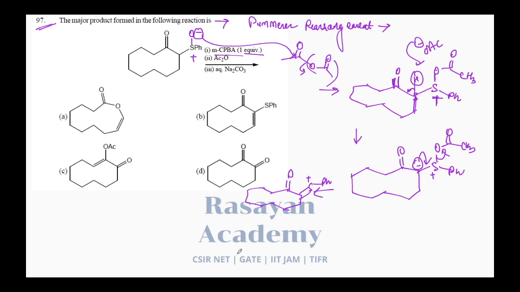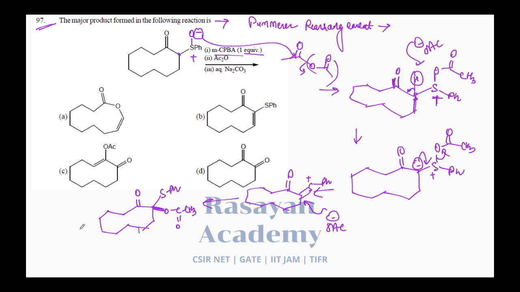Alright, what about the next step, guys? The next step is you have still got the acetate which is free. Yes, this acetate got free. Where is it going to attack? On this position, giving OC(=O)CH3. This is your rearrangement reaction basically. Why? Because in the first step you have got sulfur only, and in this last step you see that you have an acetate group connected on this carbon.